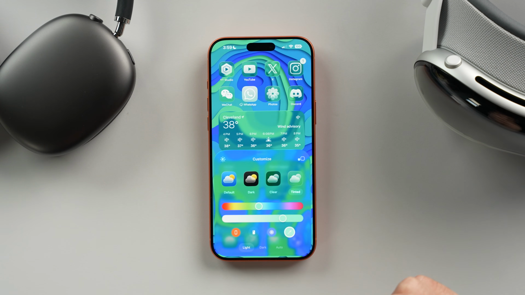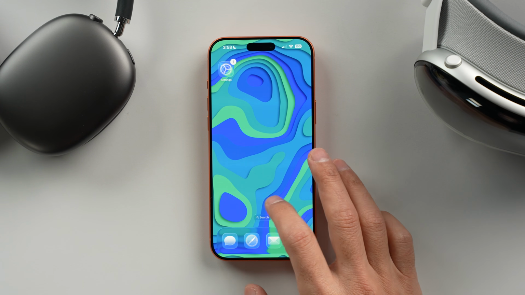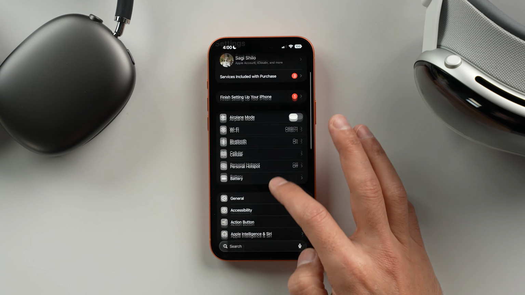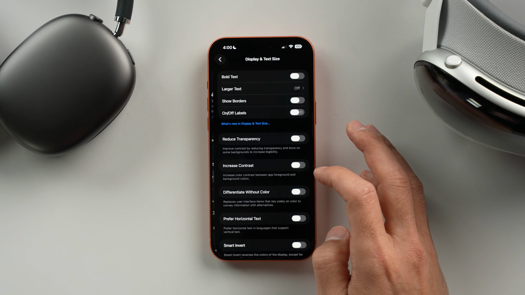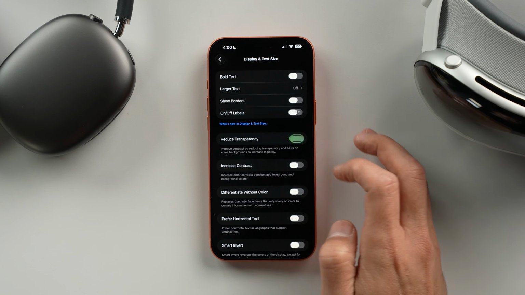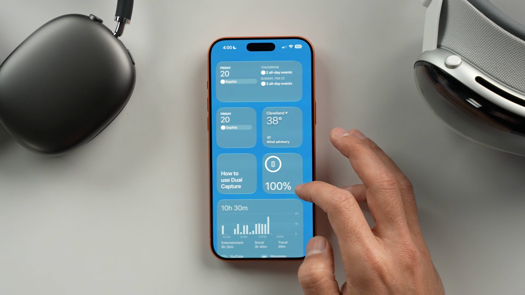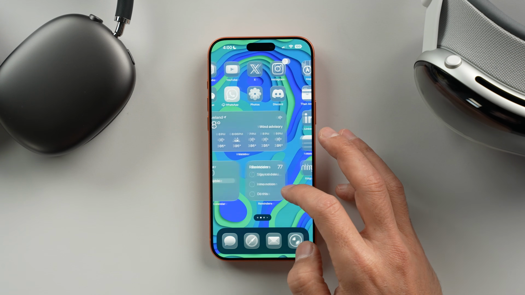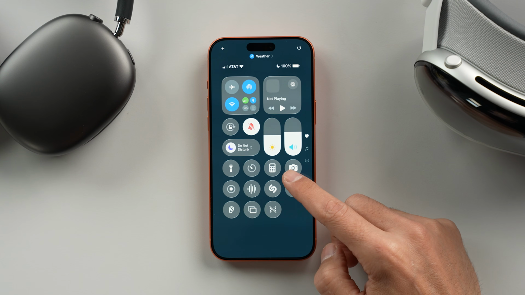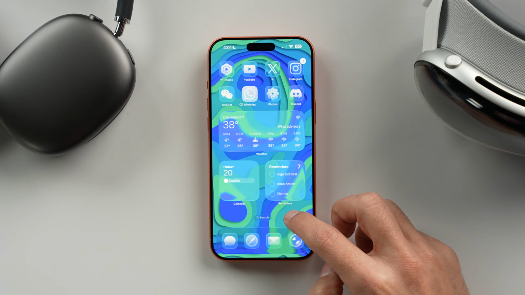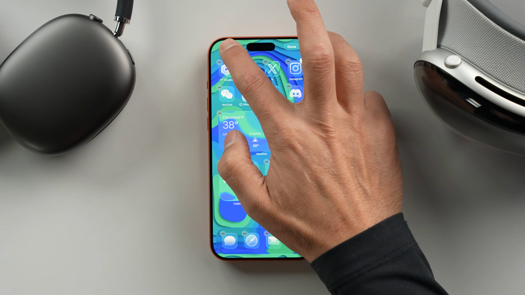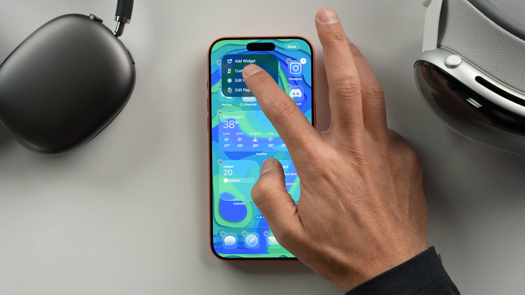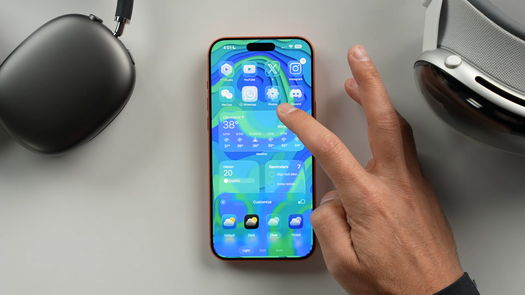Alright, but what if you're not the biggest fan of liquid glass? There is a way to actually tone it down a little. Just head over to the Settings app, go into Accessibility, then Display and Text Size, and then enable Reduce Transparency. Now this won't completely get rid of the glassy look, but it does dial it back, especially on the home screen and even in the control center to an extent. If you want to enlarge the app icons and remove the names for a more minimal look, you can do that in the same Customize tab by clicking this icon on the top right.